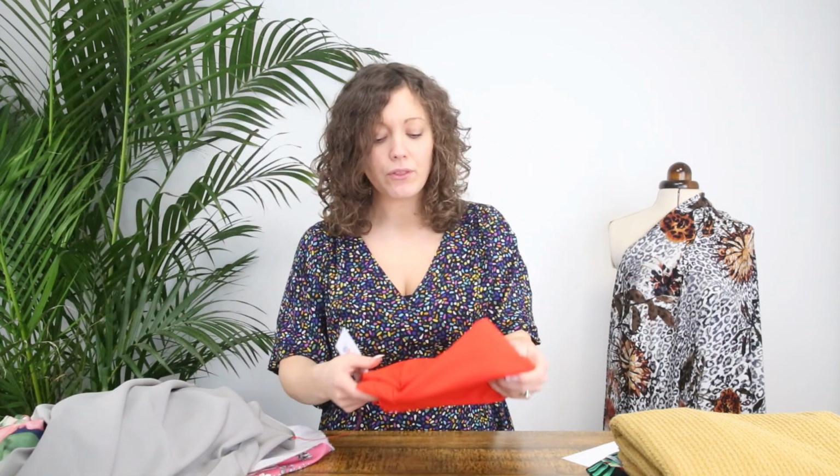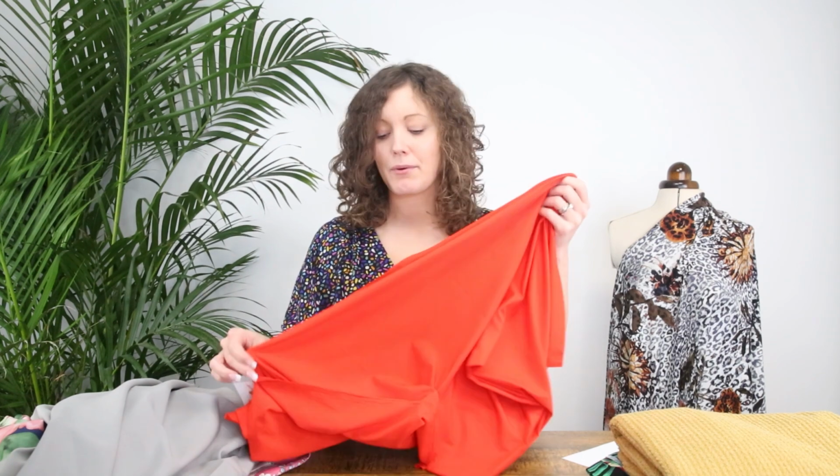And then last up on the woven stretch fabrics, this one is actually a lining fabric, which I thought would be interesting to include. Obviously, we do lots of different lining fabrics at Minerva. We do knit lining fabrics, we do wovens, but we also do a woven stretch lining.